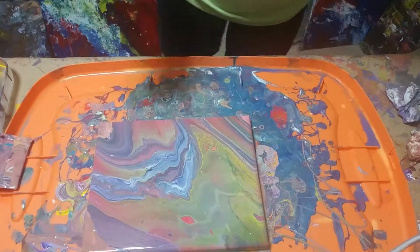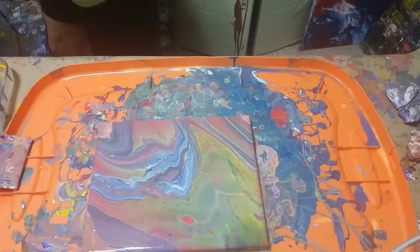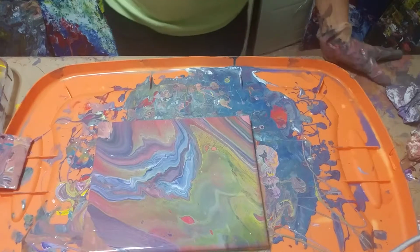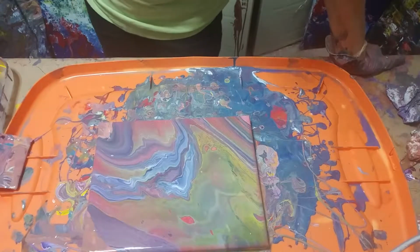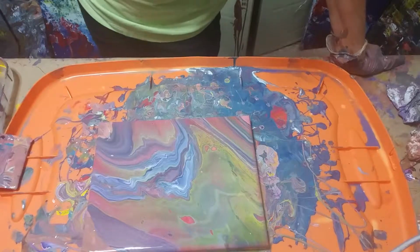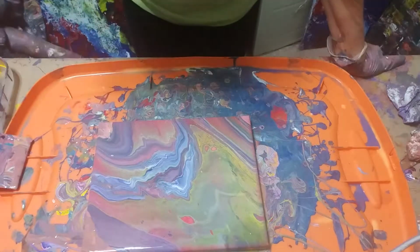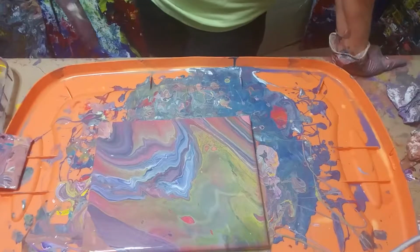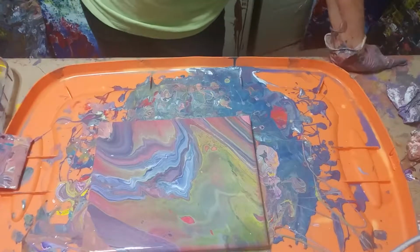I don't know if my paintings are too thick tonight. Too thick or maybe I didn't put enough silicone. I do get some cells, and I don't like too many. Sometimes it can distract you from, I don't know, it can get too busy, is what I'm trying to say.